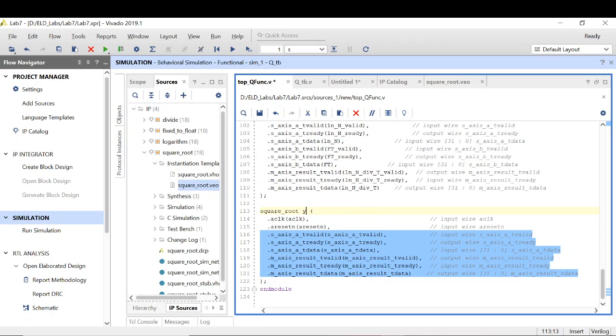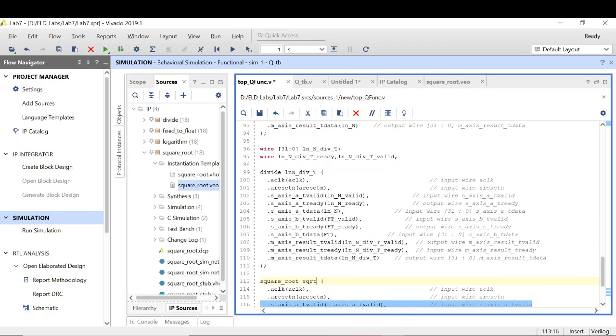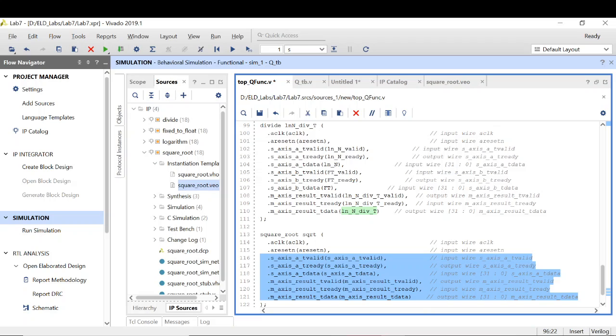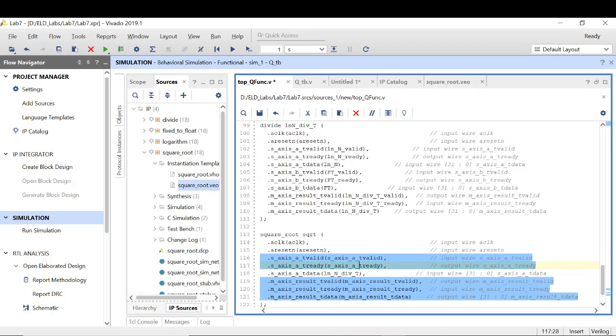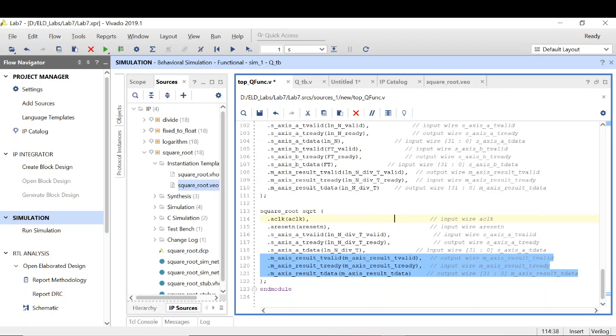Let's name it sqrt. The data that I need to supply is this. And finally, I'm connecting it to the Q interface.